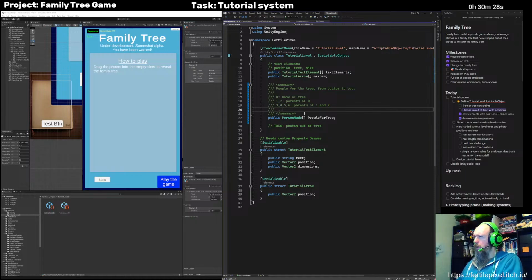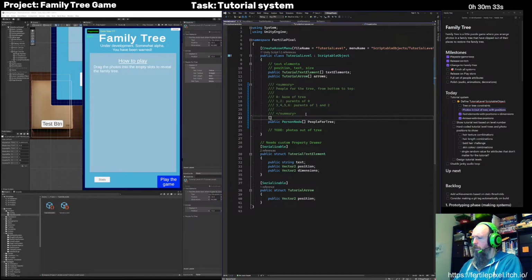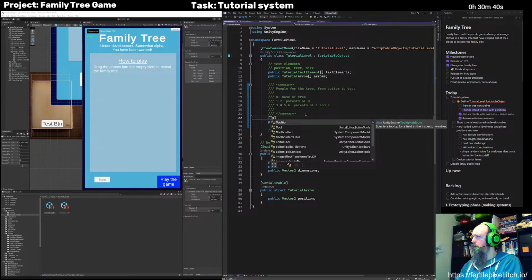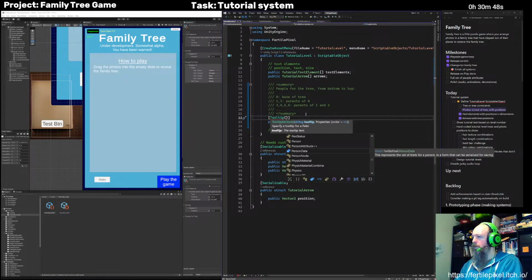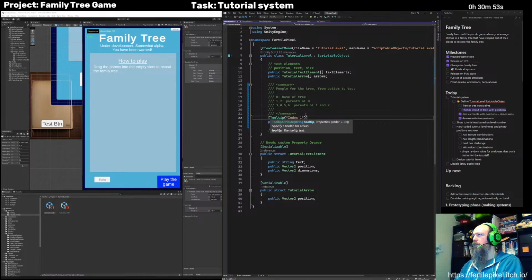Okay, so I need to put something here to tell Unity to do a tooltip. Oops.